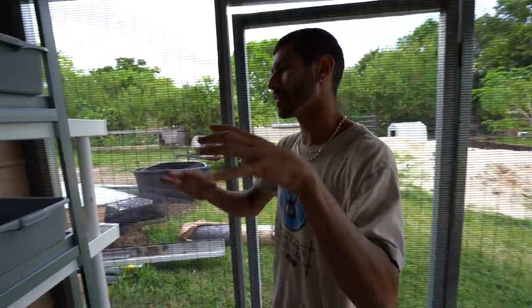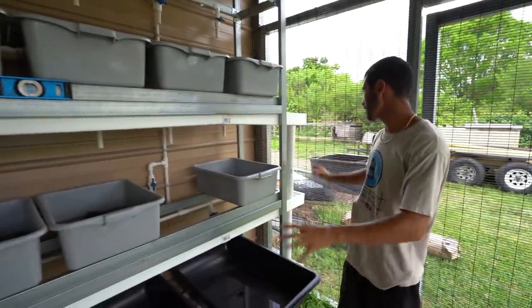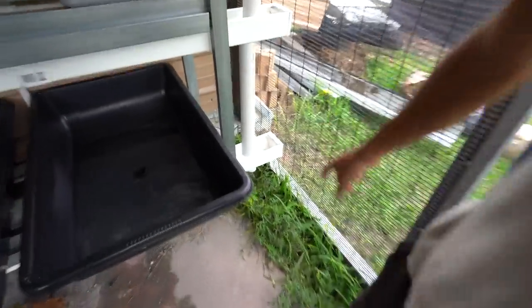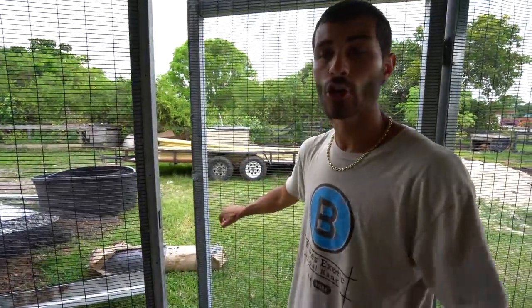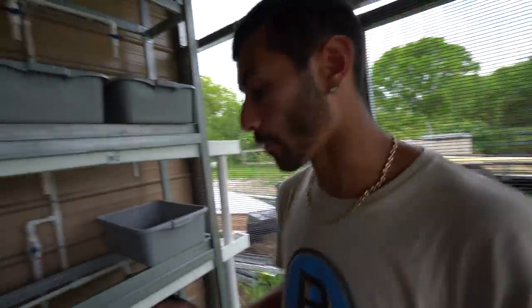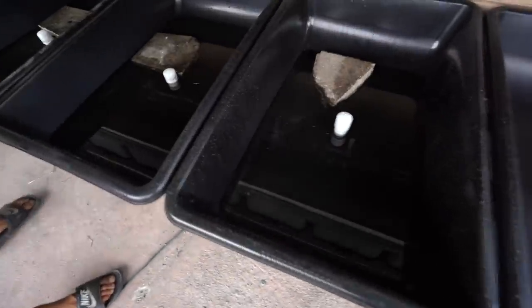It's the next day and everything is complete except the top row — we just need to get bulkheads up there. All the gutters are in place; they all go down into two-inch pipe all the way to the bottom. We're going to dig a big hole on the outside of this door for a french drain, so all the water will go down into the rocks and disappear. That way we won't have a flooded area and won't track mud and make everything dirty.